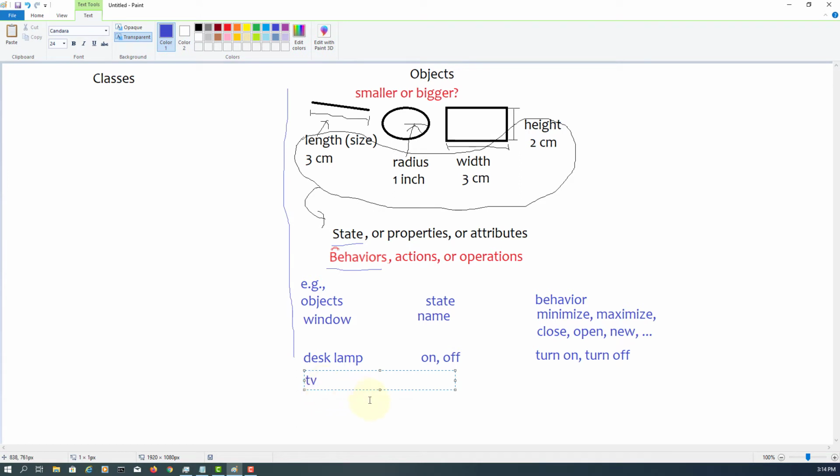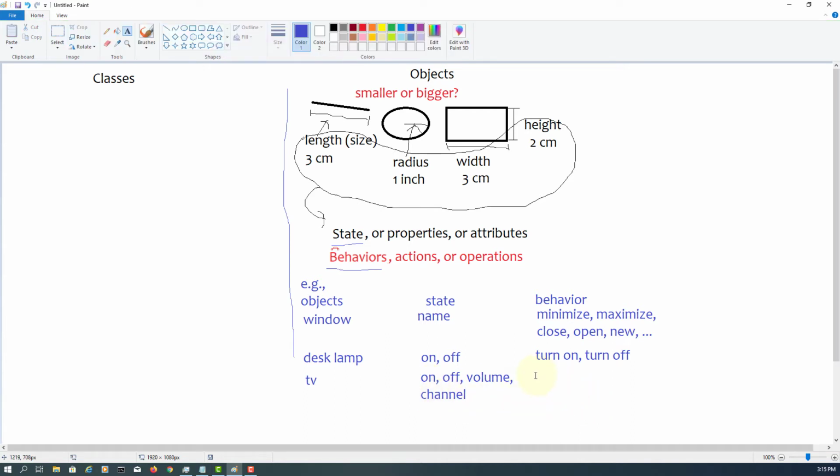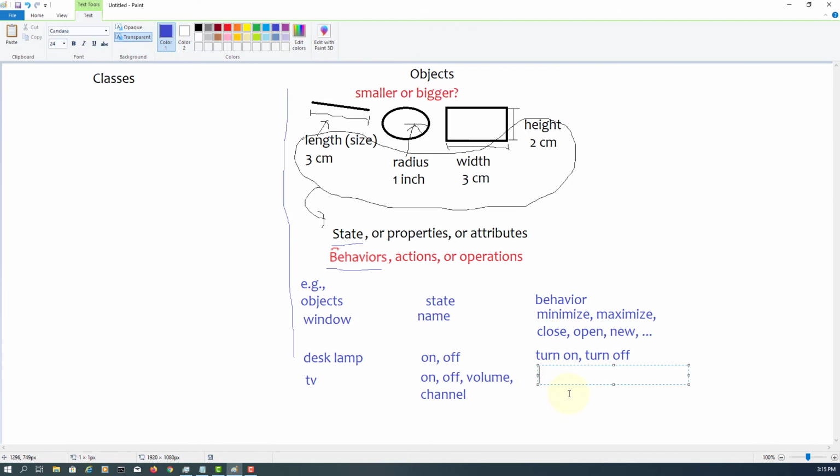And let's look at television. Again, same states, whether it's on or off. Behavior, well, again, we have a volume, and then channel, 1, 2, 3, and so on. The behavior, we can turn it on or off. We can volume up and down. Also, we can change the channel up and down.